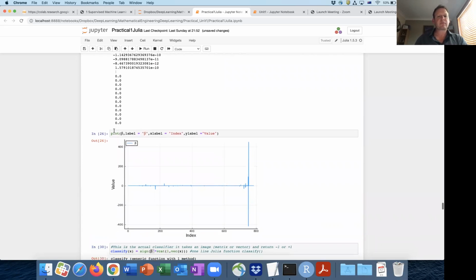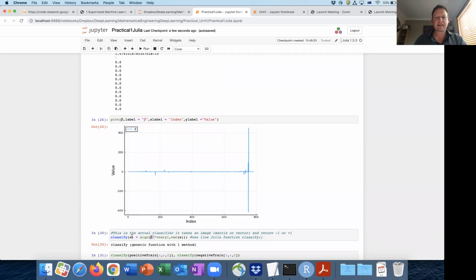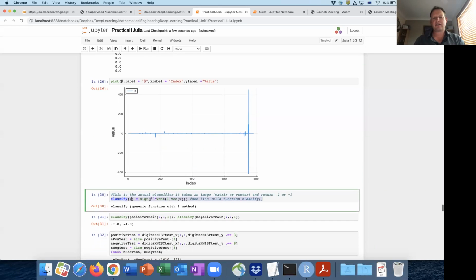So classify is a definition of a one-line function. It's a function that gets the argument x and returns something. What it's going to do is beta times the vectorization of x. X can be a vector, an image if you'd like, but you want to concatenate a 1, or prepend a 1 to it above it. What is this 1 for?